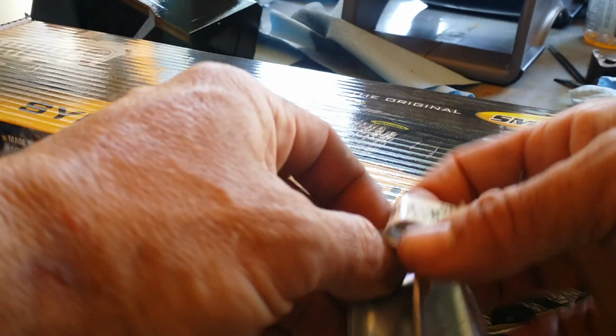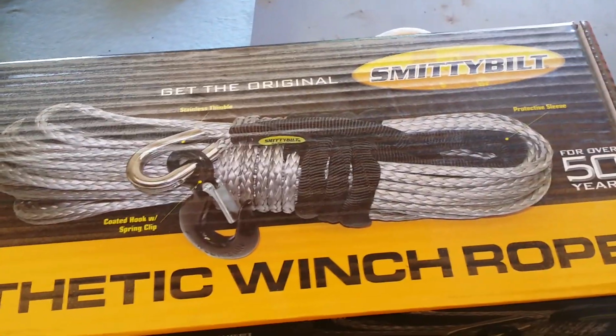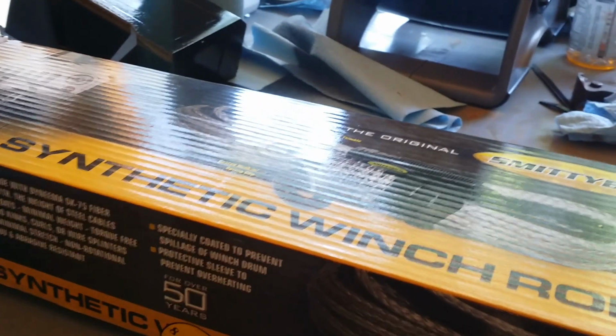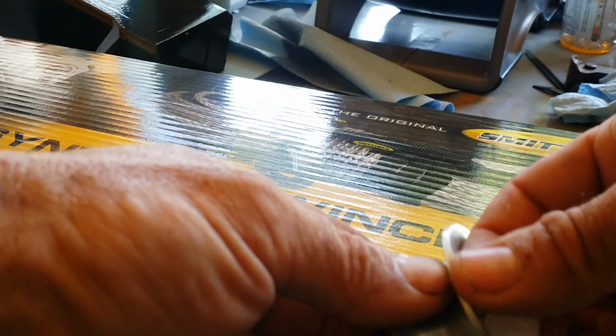Now, if you get this rope from Four Wheel Parts and buy the warranty, you can buy a 3-year warranty for like $50, and they didn't really give me no crap about cutting the hook off of it and just bringing the hook back to them. Because that's actually what they told me to do in the get-go. The salesman there said, just cut the hook off of it, bring it back, we'll give you another one. So I held them to that.